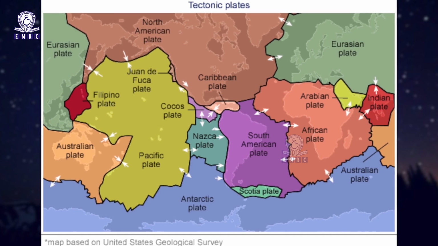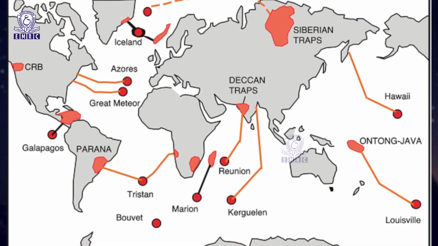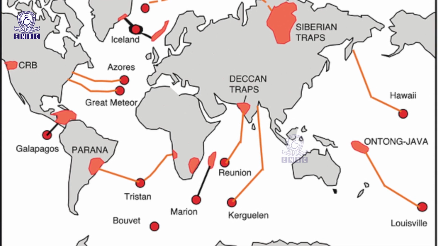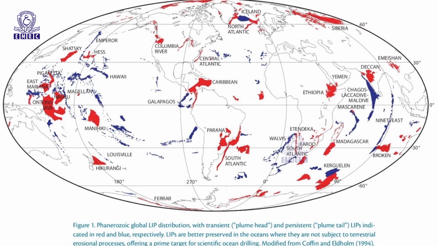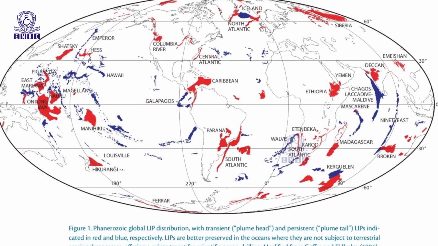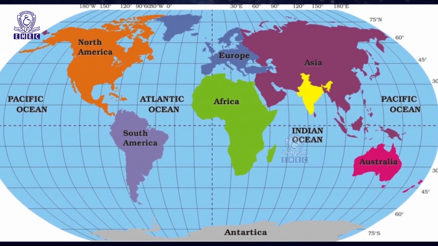During the movement of the Indian plate towards the Eurasian plate, a major event that occurred was the outpouring of lava and formation of the Deccan traps. This started somewhere around 60 million years ago and continued for a long period of time. The Indian subcontinent was closer to the equator. From 40 million years ago and thereafter, the formation of the Himalayas took place. Scientists believe that the process is still continuing and the height of the Himalayas is rising even today.